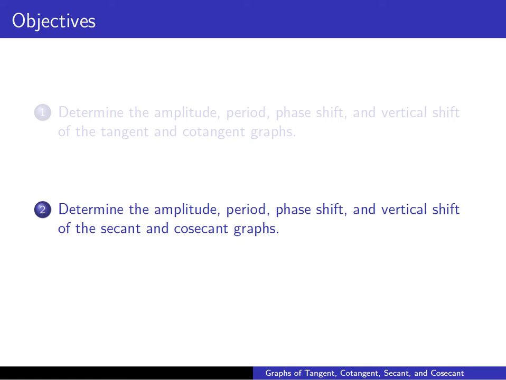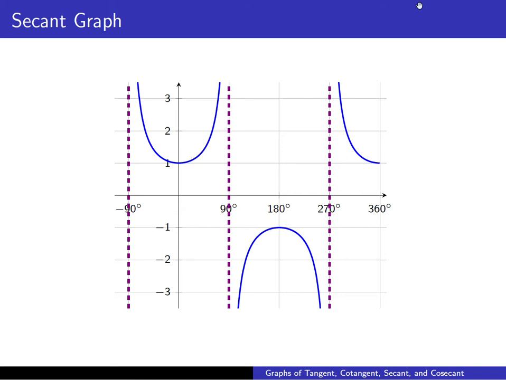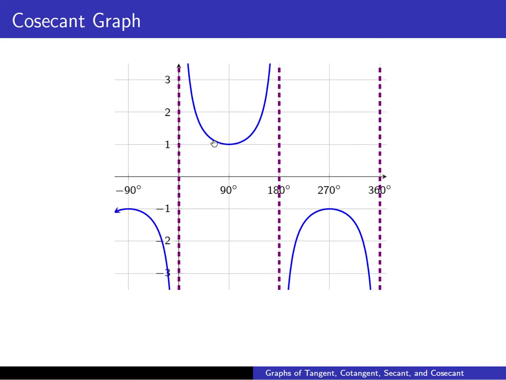Okay, in this video, we're going to take a look at the graphs of secant and cosecant functions. The secant graph, the cosecant graph as well, have this resemblance of smiles and frowns. We get one full secant cycle with a full smile and a full frown. And same thing with cosecant. We get one full cycle with a smile and a frown.